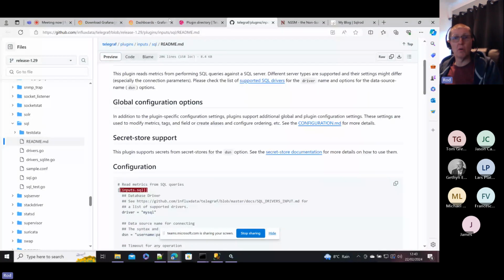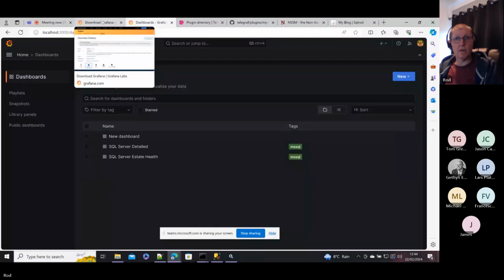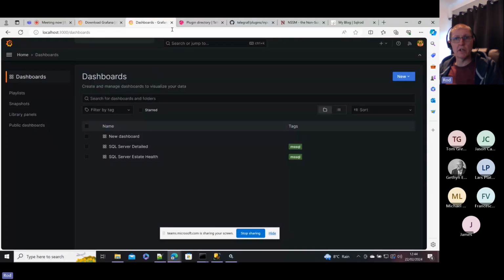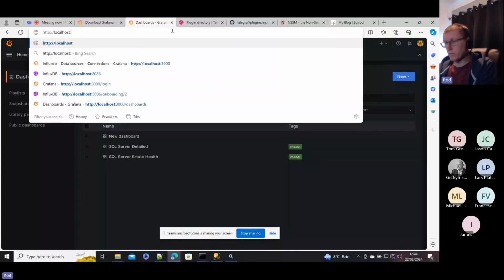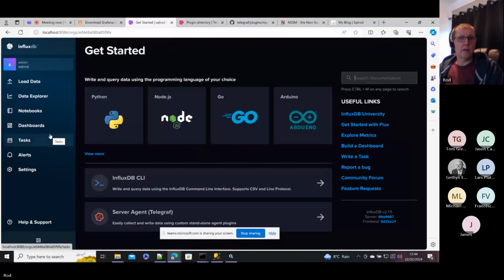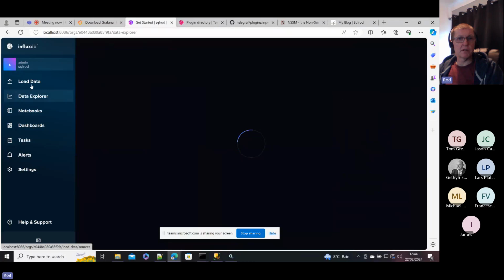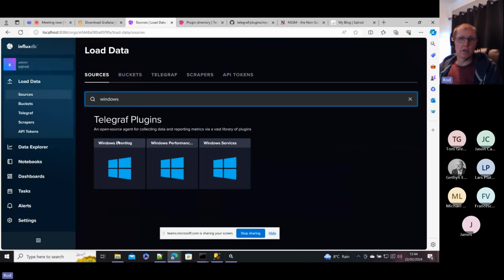Right, I will show a Windows plugin because we've got time. If I go back to my sources here, and type in Windows: Windows event log, you can pull data from the Windows event log, any of them.